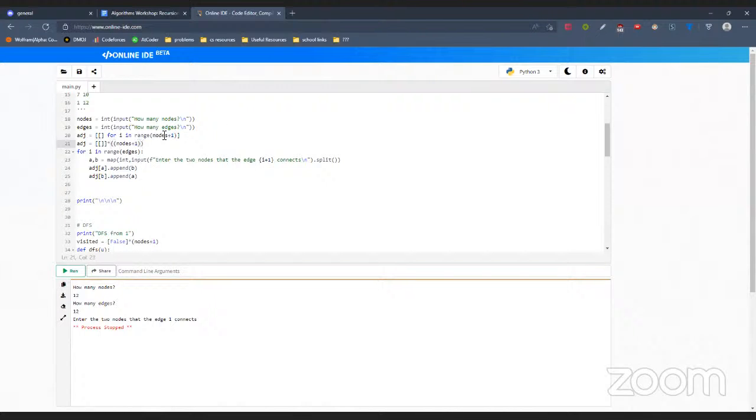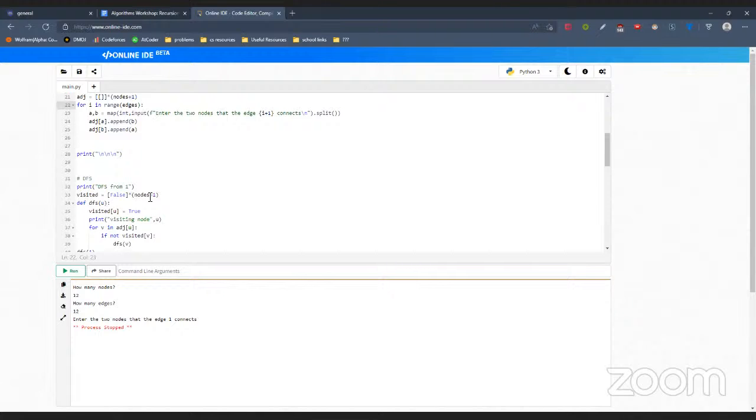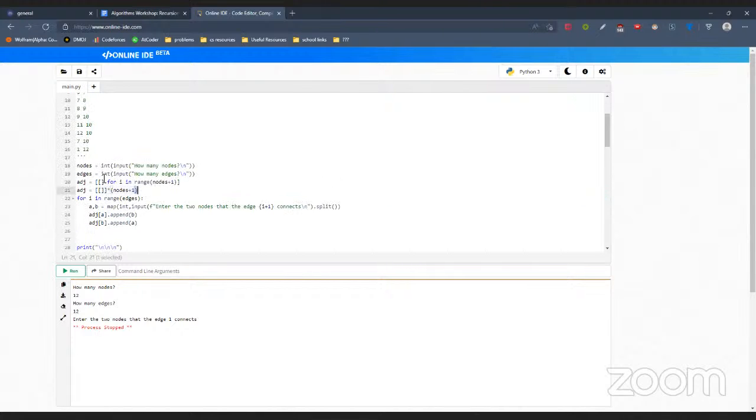Just because of how memory works and copies, this will actually not work very well because when you do this, whatever you do to one list is also going to be done to all the other lists that are the copies. So you can define your visited lists with multiplication like that, but when you're defining your adjacency list, make sure you're using list comprehension or something that achieves a similar result.